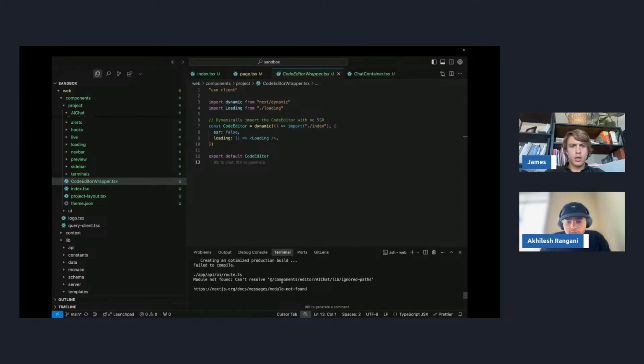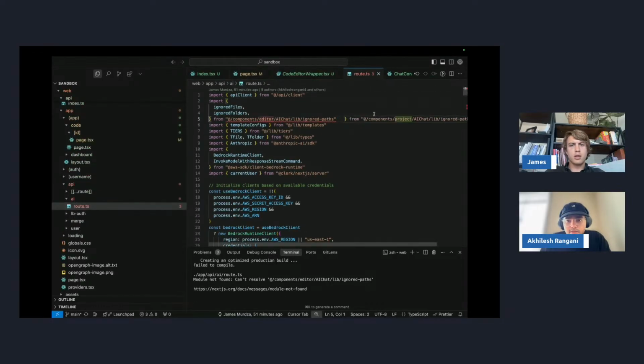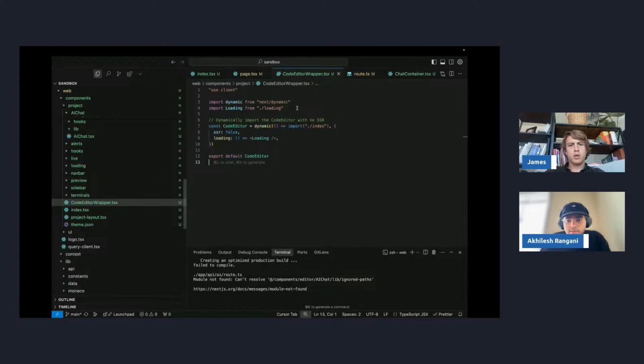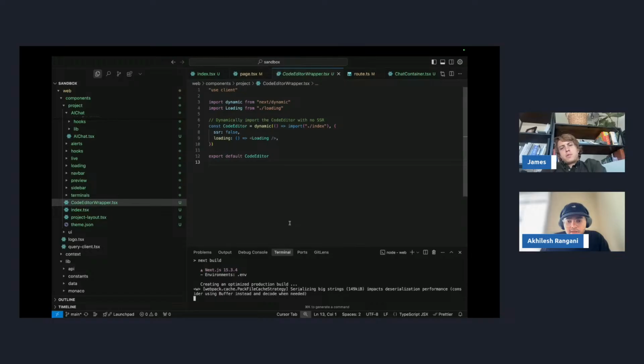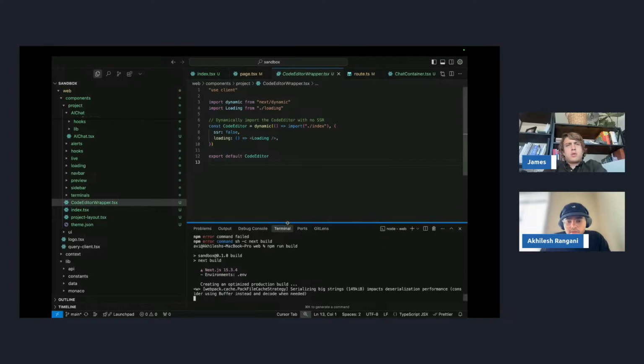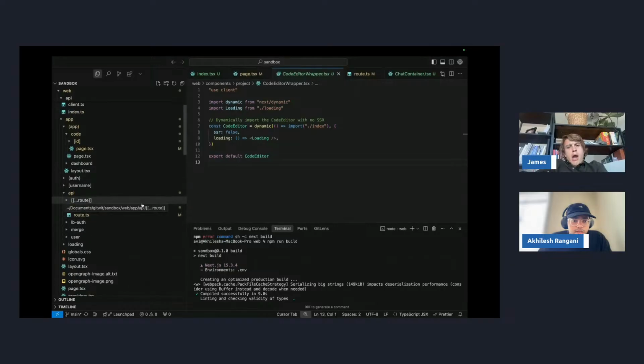It's a use client, and then it has a loading screen. Oh, I see. It's dynamically importing, because Monaco wouldn't work on the server anyways. Exactly. Yeah, so it's like that.